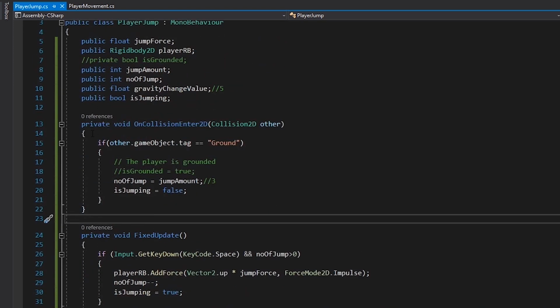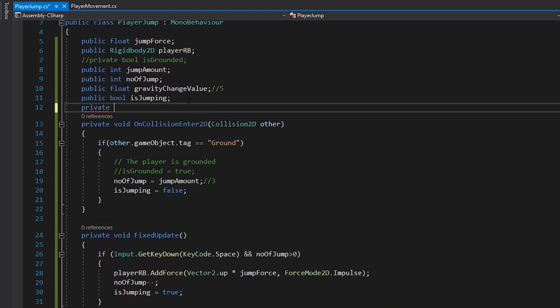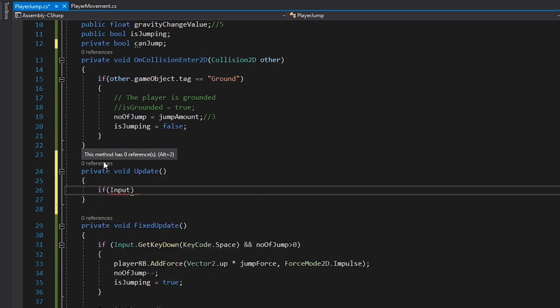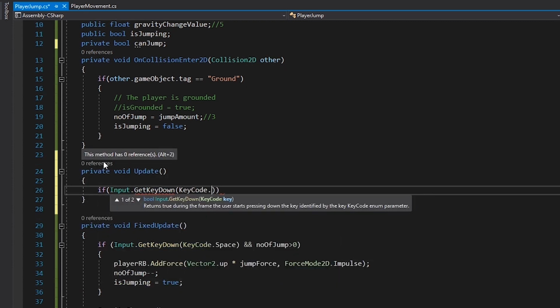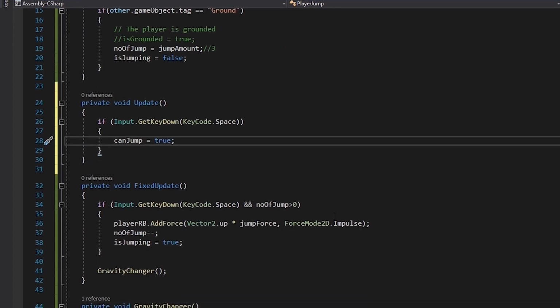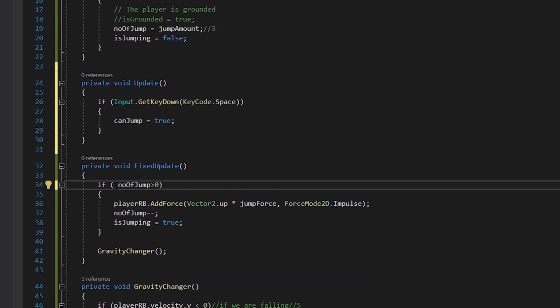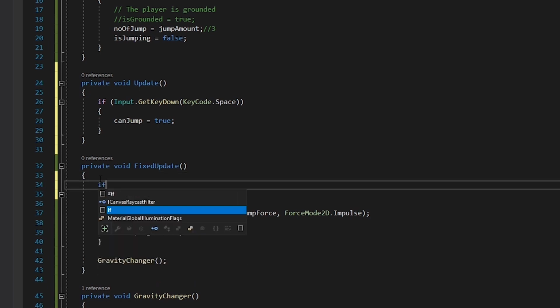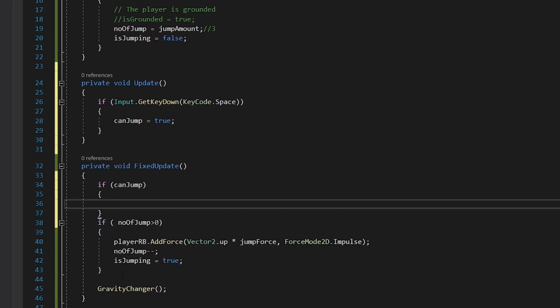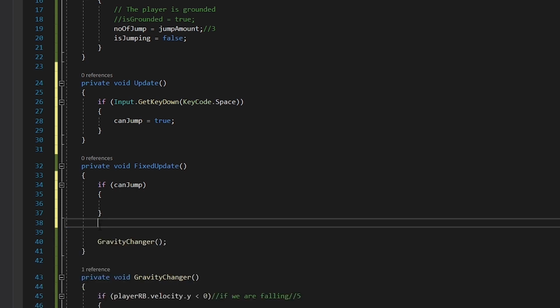So first of all, write at the top private bool can jump, and in an update function write if input.getKeyDown keycode.space, meaning if you press the space key, and inside a curly bracket write can jump is equal to true. Now in our fixed update where we have the jump code, remove this input.getKey, and above this if statement write another if statement by writing if can jump, meaning if your can jump is equal to true, and inside the curly bracket just copy this jump code and paste it there.